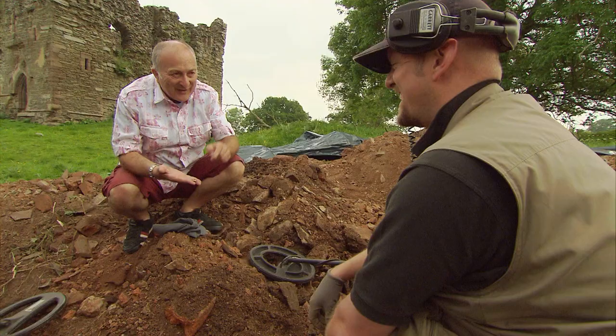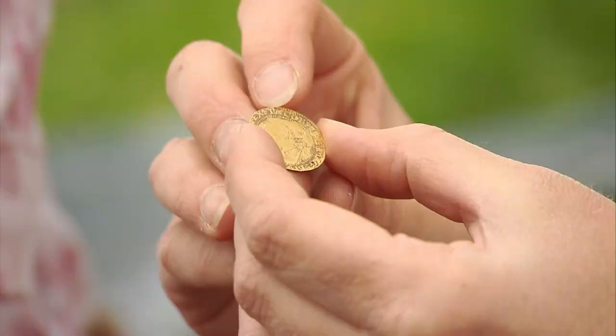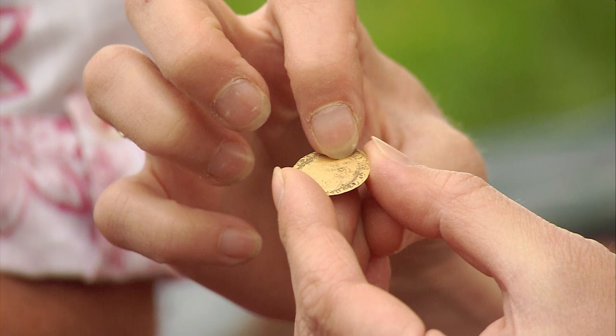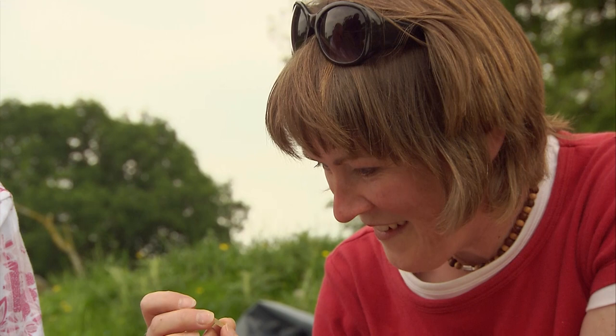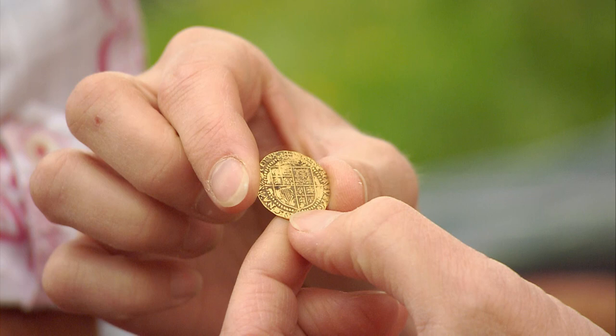A gold hammered coin comes out from the bottom of the trench. Gold always shines straight away, as if put there yesterday. Helen identifies it: it says 'Jacob' — that's James — and thinks it is James V of Scotland, from around the beginning of the 16th century. The intriguing question is what a gold coin is doing at the bottom of the cellar. They need to find out how long it circulated. Could this gold coin have been dropped by one of the garrison — or even by their killers?